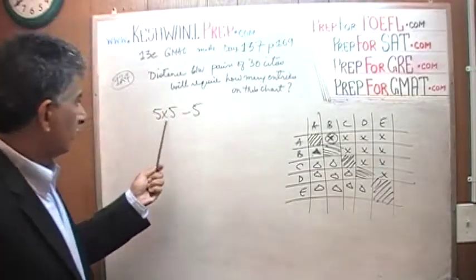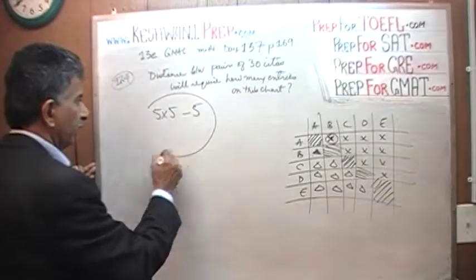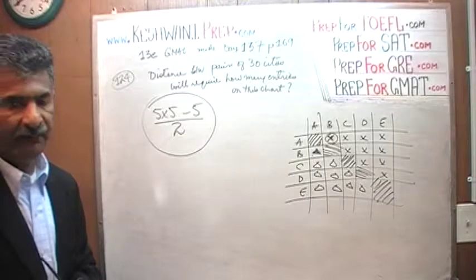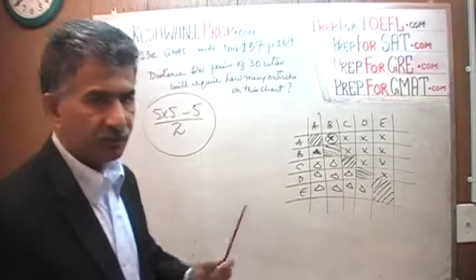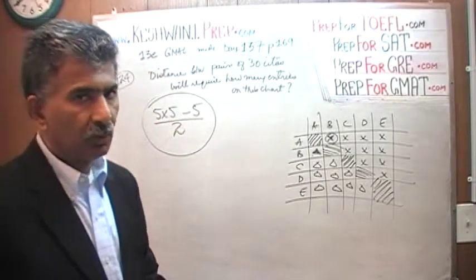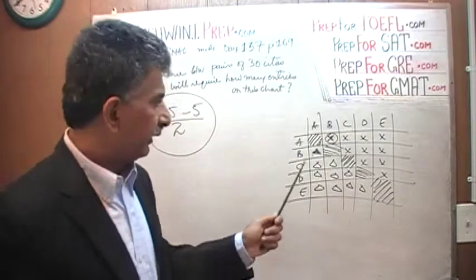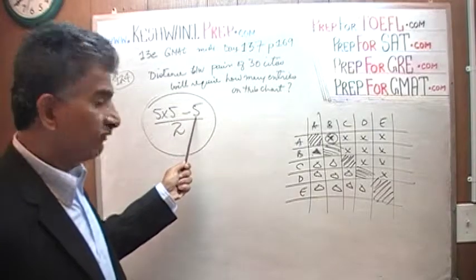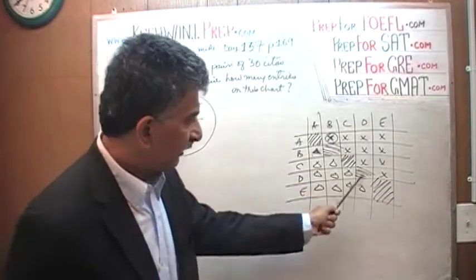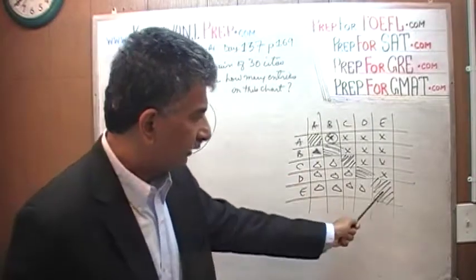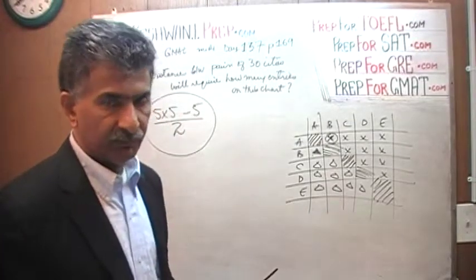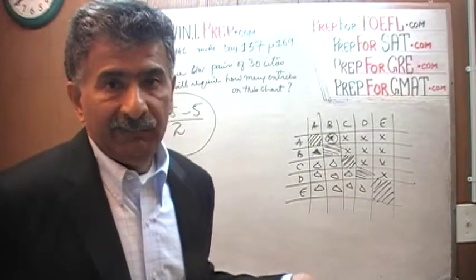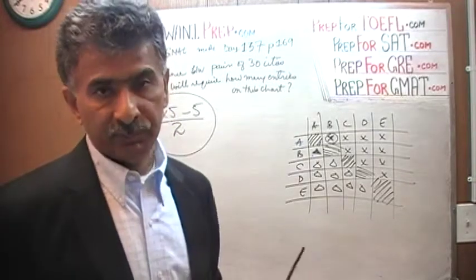So whatever this total number is, we only have half as many, because the other half is the mirror image. Let's start from the very beginning. We had 5 by 5. 5 by 5 is 25. Immediately we subtract 5 from it because those 5 entries are the diagonal, which is the distance from a town to itself. So we subtract that 5. Now we are left with 20. And out of 20, only half the entries are required because the other half is a mirror image.